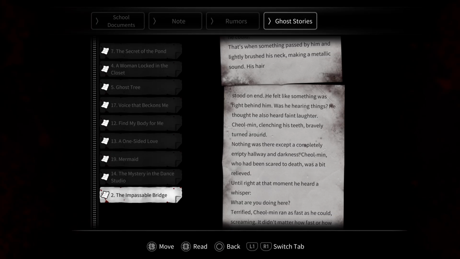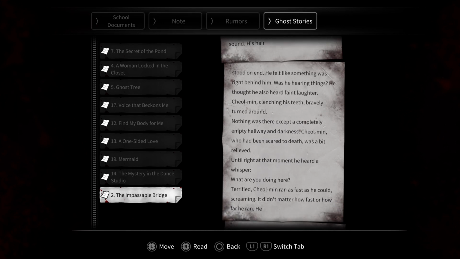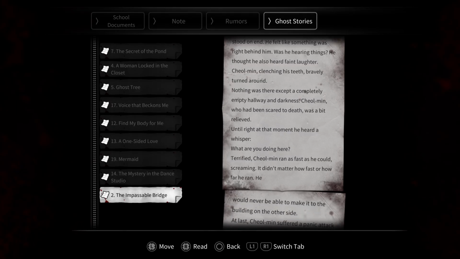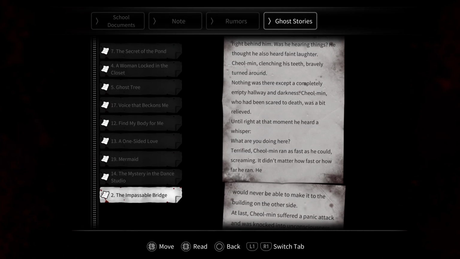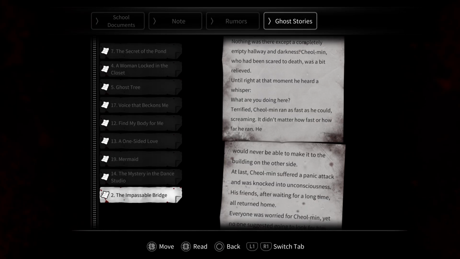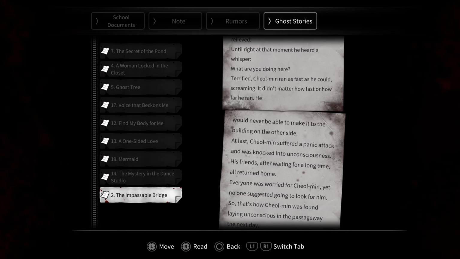Chilmin, who had been scared to death, was a bit relieved. Until right at that moment, he heard a whisper. "What are you doing here?" Terrified, Chilmin ran as fast as he could, screaming. It didn't matter how fast or how far he ran. He would never be able to make it to the building on the other side. At last, Chilmin suffered a panic attack and was knocked unconscious.